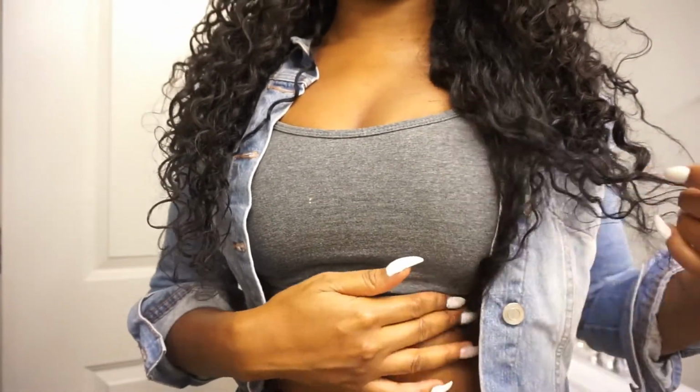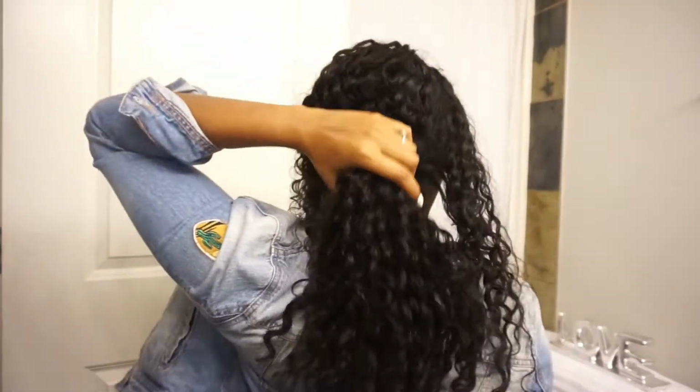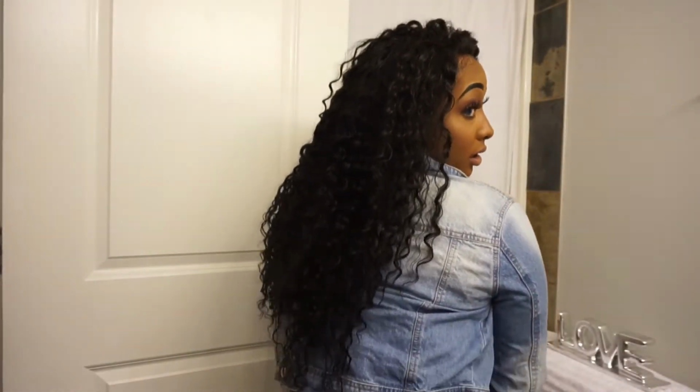But I'm gonna show you guys how long it comes. So it goes basically past my breast, which is pretty long for curly hair. It's 26 inches is the longest length. I really like the fact that the lace, the frontal goes pretty long. So you don't see that big gap between the lengths. So to me, it looks really natural. And if I put it back, this is what it looks like. Hopefully you guys can see that. And it goes almost to my butt, actually.